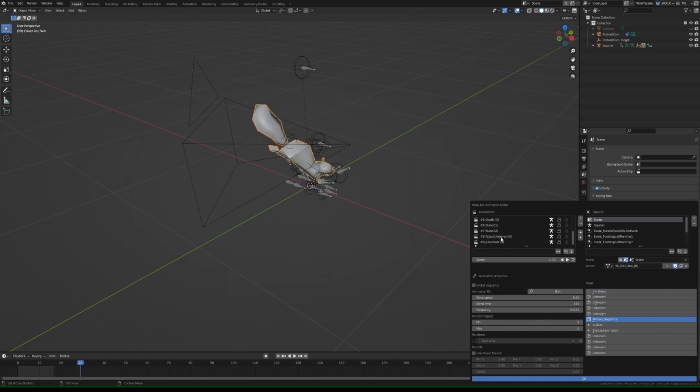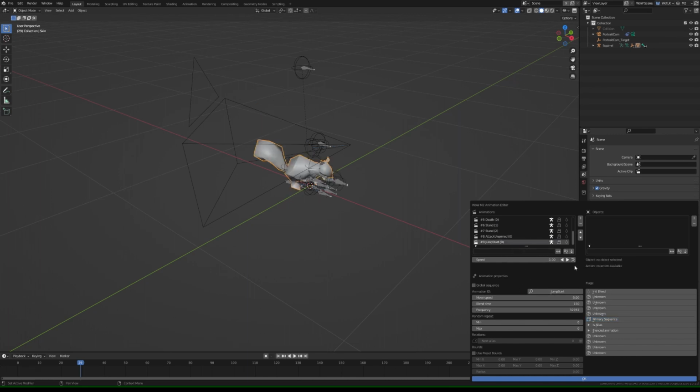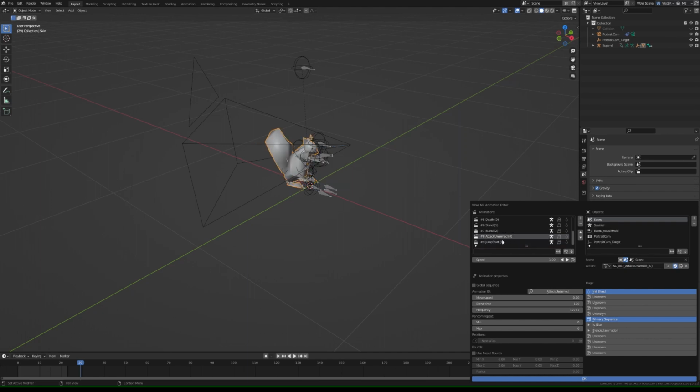Then run doesn't. Now that these values are set, we will also activate init blend and primary sequence, and then add 2. For our basic animation, we don't need more than 2 objects, so we will add scene. There's only one scene, and we will add a new action. We'll name it SC_008, since this is 007. So we will name this 008_jump start, or whatever the name of the animation you are doing will be, and then open parentheses 0 close parentheses. That is the basic format which all of them follow.